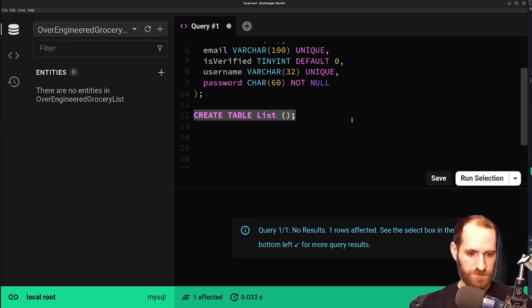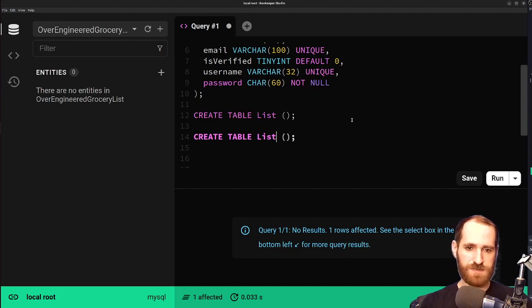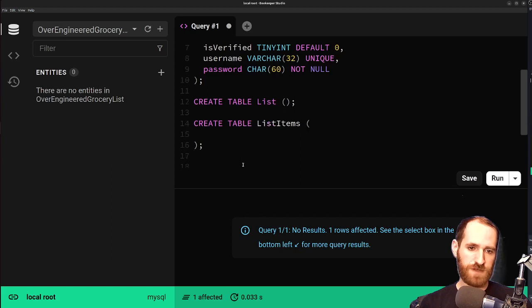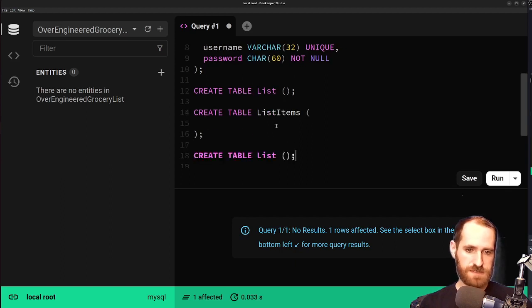So we've got a handful of many-to-many relationships we need to have. We need to create a list that needs to maintain the parent, author and have a unique ID. Then we need list items to maintain the names of some items, but also what list they're associated with. And we also need to maintain a user lists table, maintaining what users are linked to what lists.